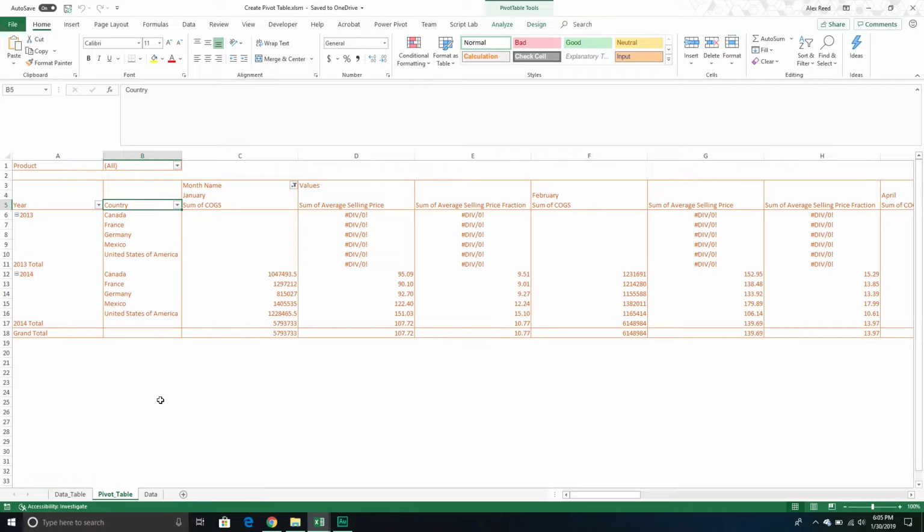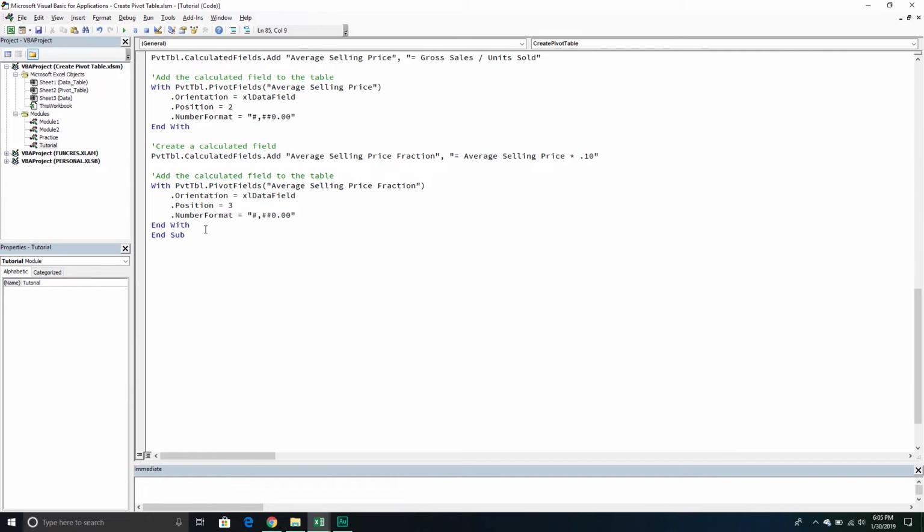If I wanted to do that, it's very similar to what we would be doing with a calculated field, but there's actually a step we can negate. So this one, we're going to create a calculated item. It's a little bit different. We're going to go into our pivot table object, but we're not going to go directly to calculated items. We have to go to the field that we want to add an item to. In this case, the field is the country field. And from here, it is the calculated items method, and then it would be add.